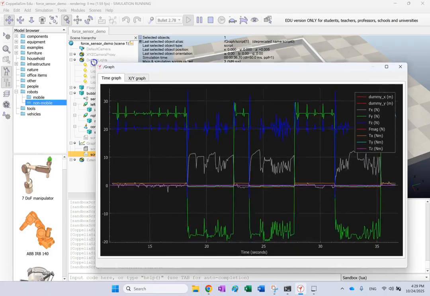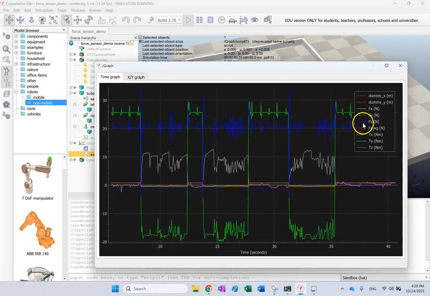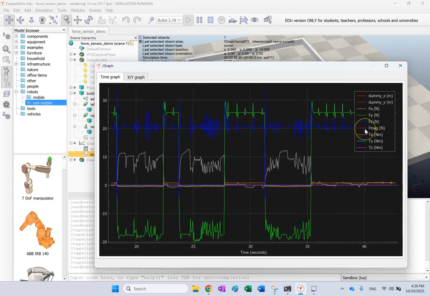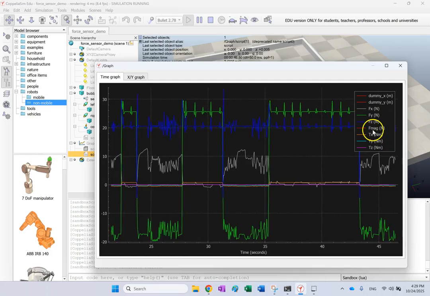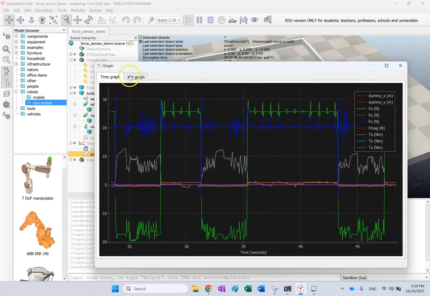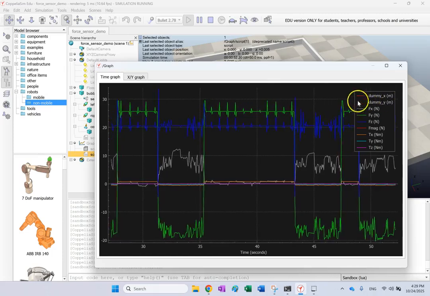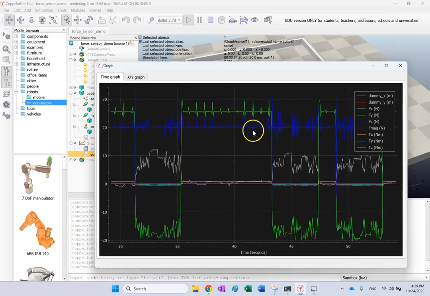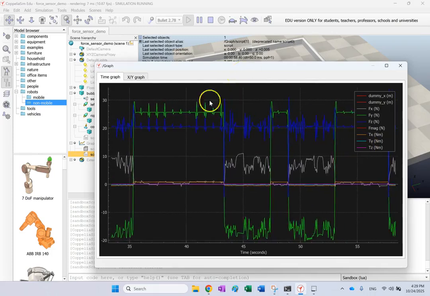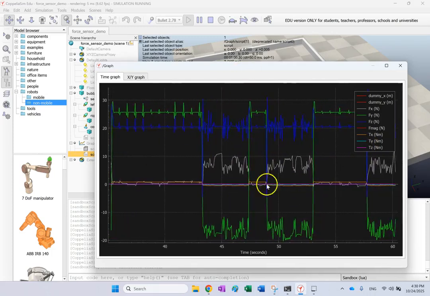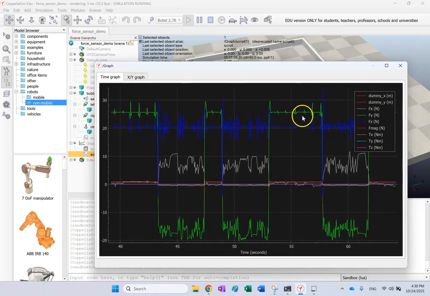Now it adds 3 extra things that I don't have, and they're all red. But these 3 graphs don't exist. By default, when you use a force sensor, it always adds the magnitude. And because this is really an XY graph, it also adds an XY dummy. So these 3 curves, as you see, do not even exist. It's just the default of CoppeliaSim. And you can modify your code to try to get rid of these, but I don't care too much about it. I want to show you the forces.